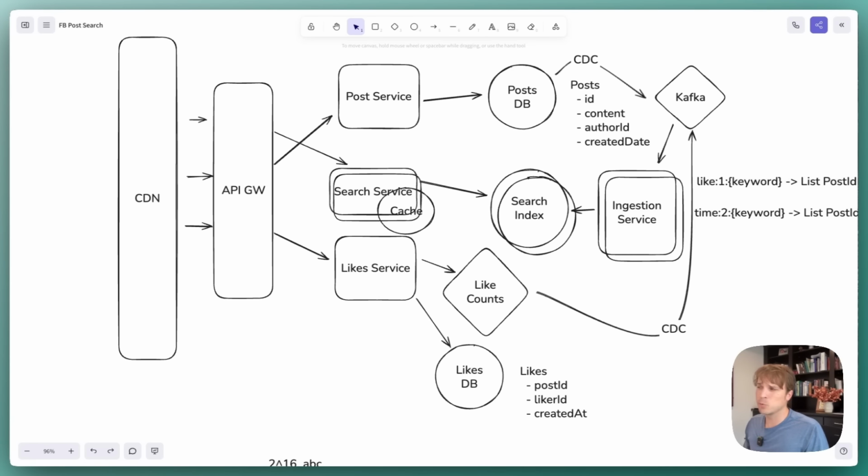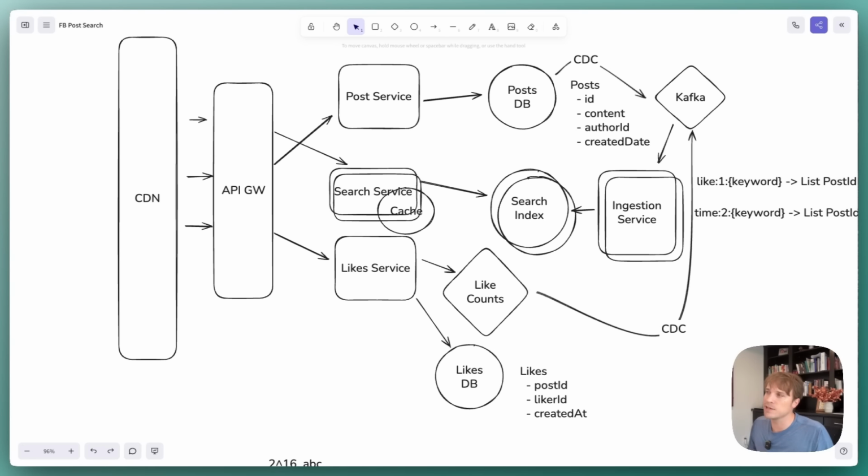One more deep dive that we might run into is how we can handle the storage requirements of our search indexes. In general, we can restrict the amount of space that's required here by limiting the number of post IDs that we have for every keyword. That means that the size of our search indexes is the choice of n, basically the number of shards that we have, multiplied by the number of unique keywords, multiplied by the number of capped post IDs that we'll store. So we may not store all 10 million post IDs for Taylor. Maybe we only store the top 1,000.